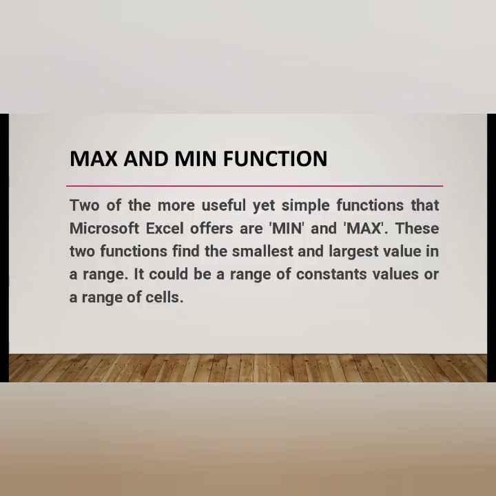Next is the max and min function, that is maximum and minimum function. Two of the more useful yet simple functions that Microsoft Excel offers are min and max. These two functions find the smallest and the largest value in a given range. It could be a range of constant values or a range of cells. That is, the max function is used to find the largest value in the given range, and the min function finds the lowest value in the given range.